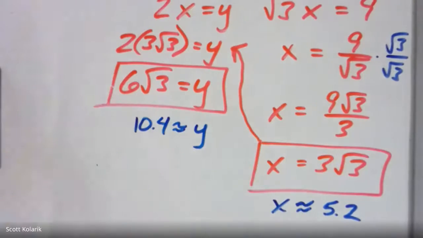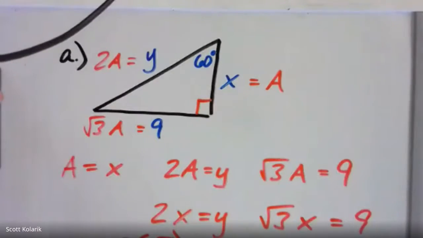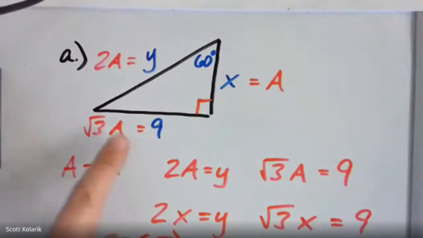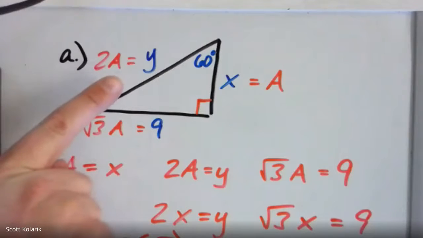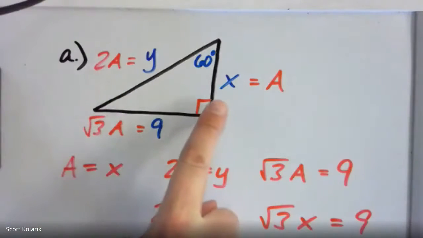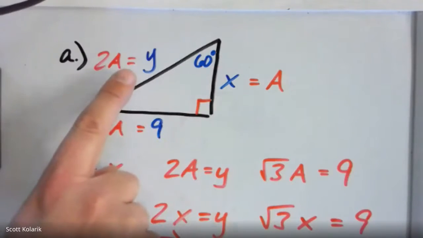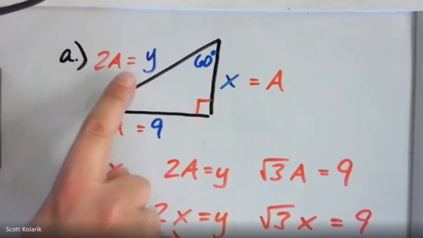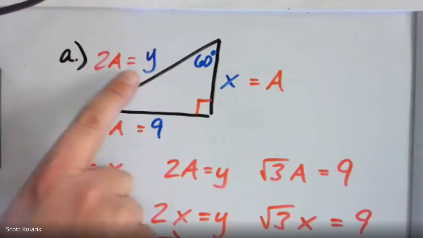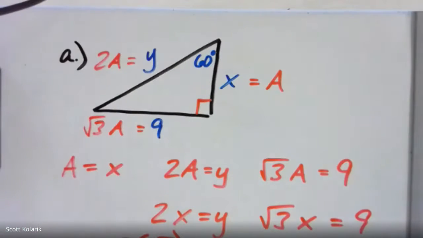With that information in mind, just again, sanity checking back here to the original diagram. All right, so if I know this side length is 9, Y we found out to be about 10.4, X was about 5.2. So it makes sense that that times 2 would give me that value. That's a quick sanity check. And the fact that 10.4 is the largest of the 3 sides makes sense because that, again, is this hypotenuse. So those are our special triangles, again, describing the relationship for all 3 sides of a right triangle specifically, but these were 2 unique cases with unique ratios. So that will conclude our section 2 notes. I'll go ahead and stop recording right there.